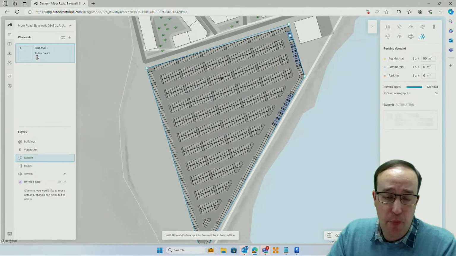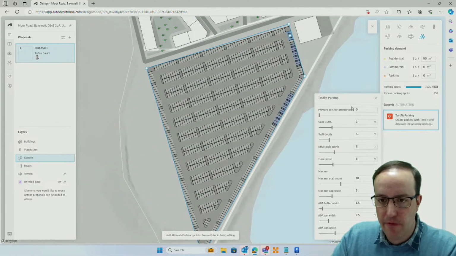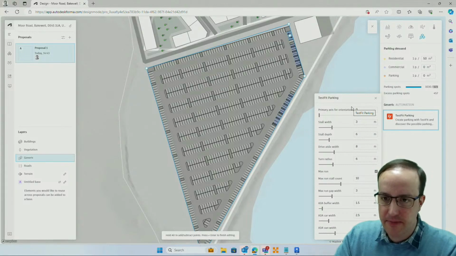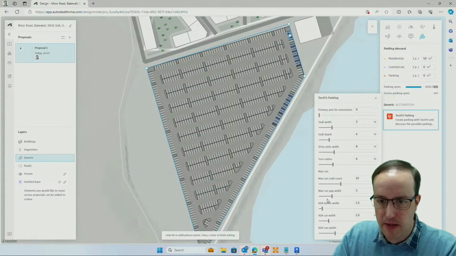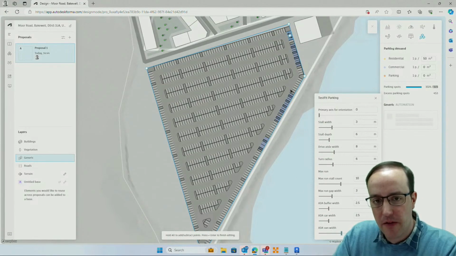Now, with this third-party app, we can do the same thing as the Autodesk one. So I can come on to the parking configuration, but we just get a bit more flexibility. For example, I can come in here and start picking up accessible driving spaces. So I can make more room for accessible individuals. We've got a separate control for accessible vans as well as accessible cars.